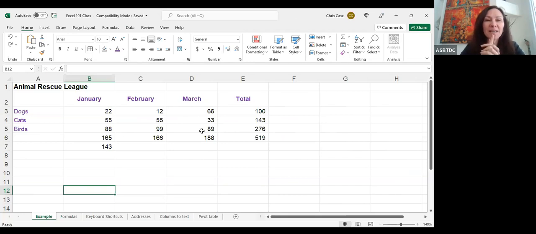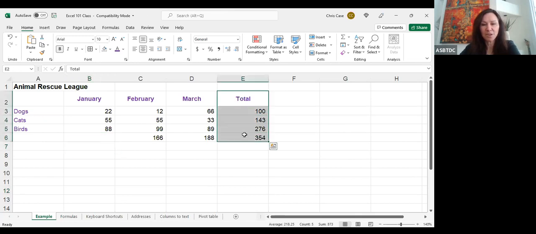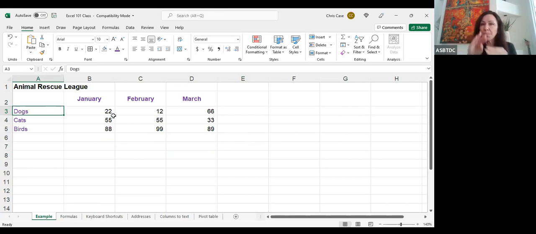I just wanted to show that there are so many things that you guys can do inside of Excel, and you can do charts and pivot tables and all this kind of crazy stuff for reporting purposes. Let's say, for example, here, let me clean this up just a little bit. Since I've got time, I'm going to just show you something like this. Okay, I just want to make it really easy. I've got dogs, cats, birds, January, February, and March. Let's say that I want to see kind of a pie chart or a bar chart. I want to see it more visually.